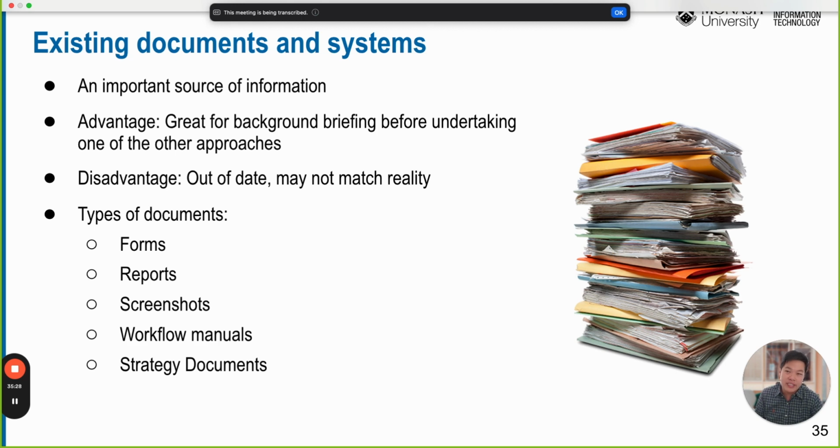Another option is to use existing documents or systems, right? This is really for an existing system. For a system that already exists, you may want to gather the requirements using its documents. Think about, let's say you want to develop a new ATO tax management system.